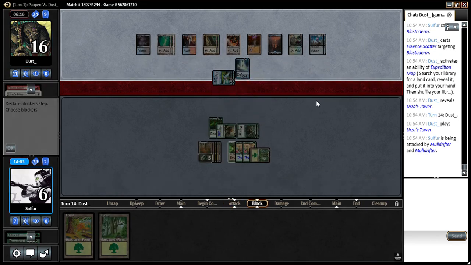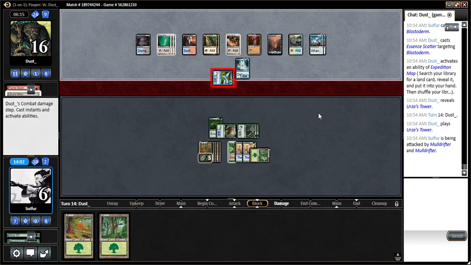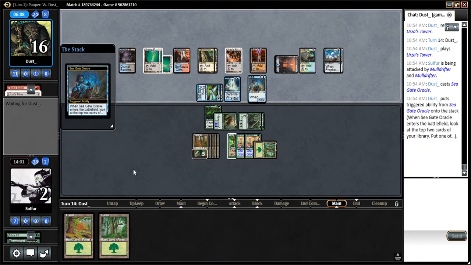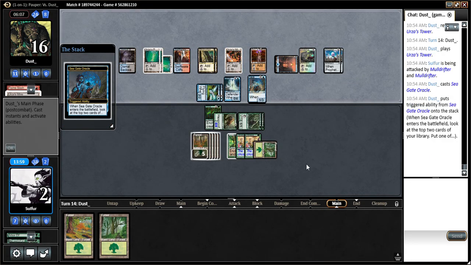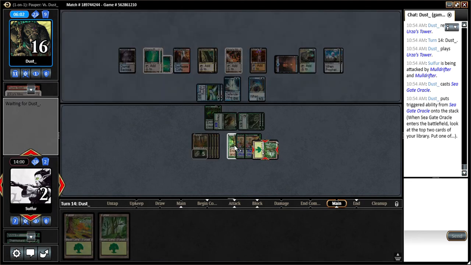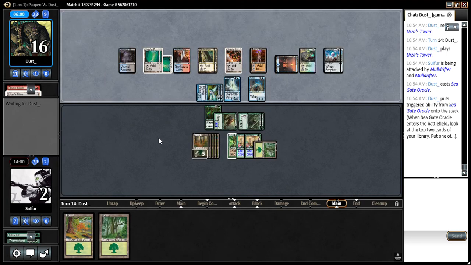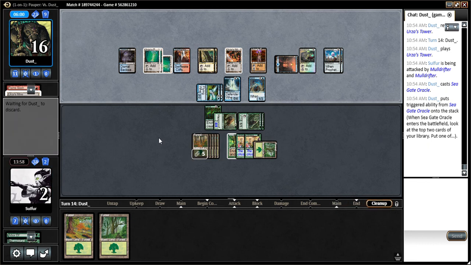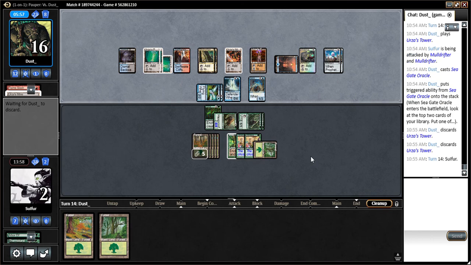Going in for 6. Like, we would have needed Rancor and Ancestral Mask, have it all resolve, and have him not have a fog. Our guy would have gotten plus 2, 4, 6, 8, 10. Yeah, that would have been lethal, but there's no way.